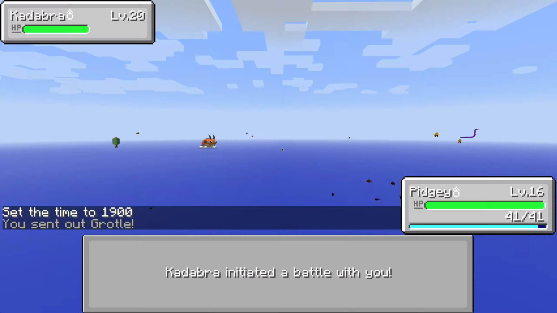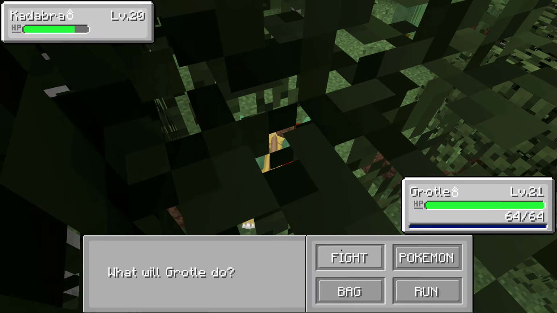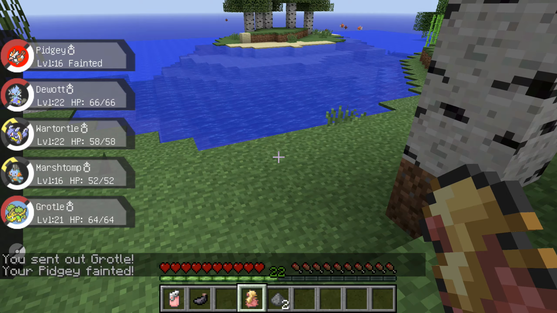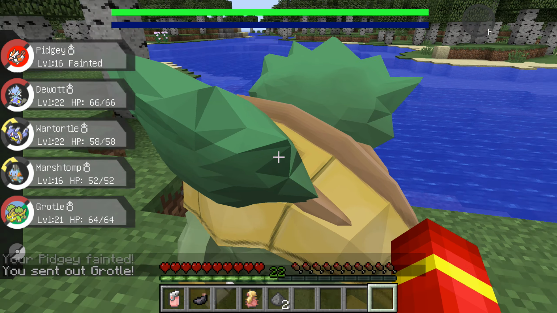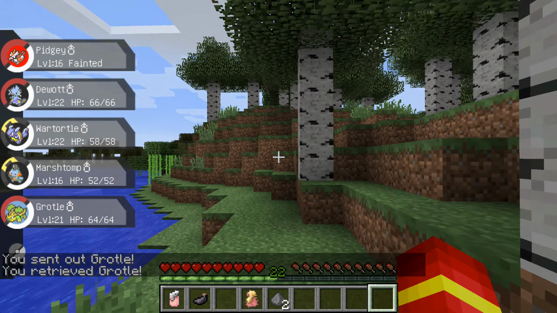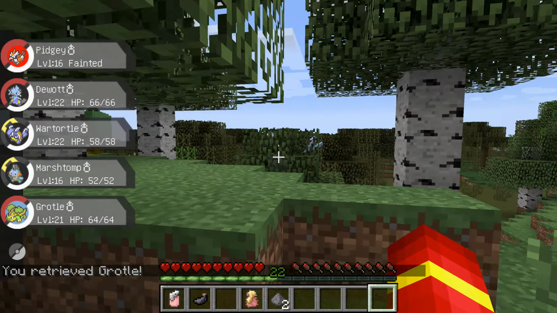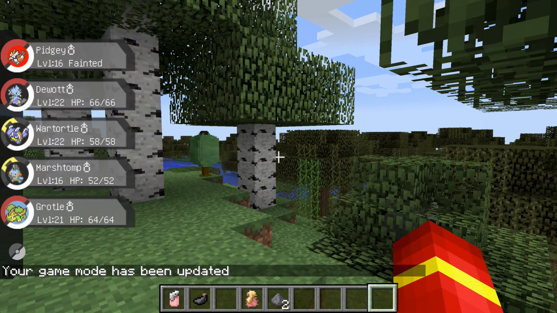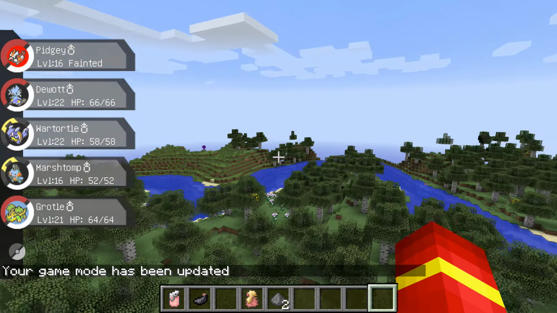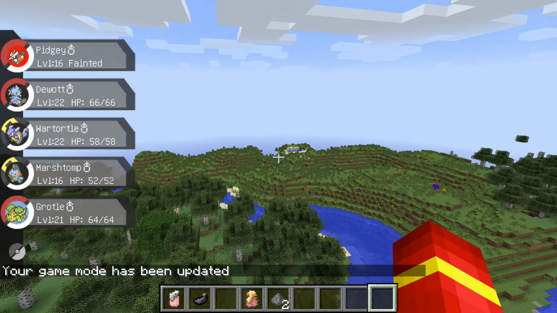Okay, so got a Grotto now. Okay, get out of here. Think I lost my house? That's a really big problem. So I'm gonna switch to creative mode real fast so I can fly and find my house. How did I go that fast? There he is.